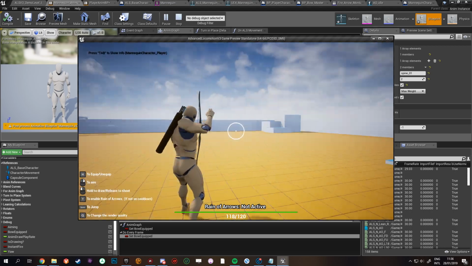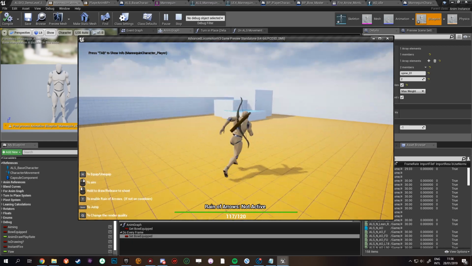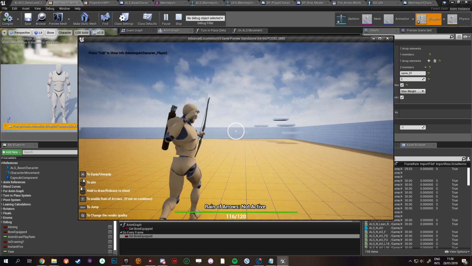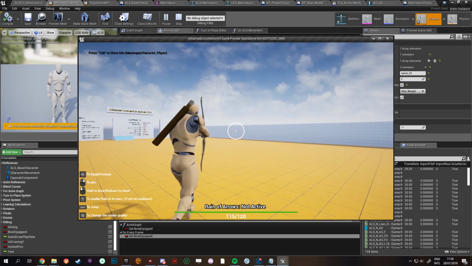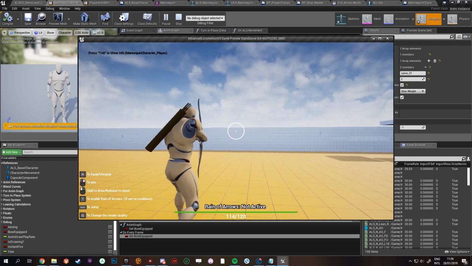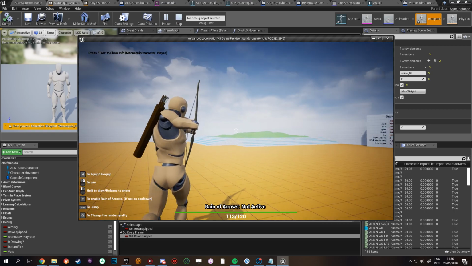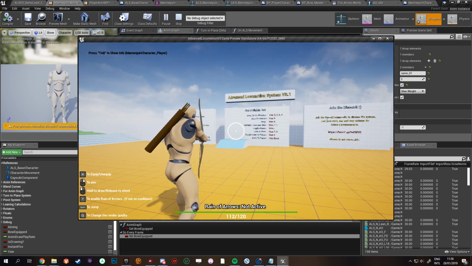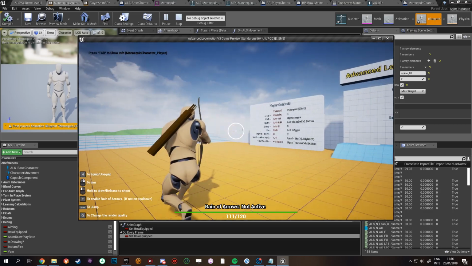So you now have the archer that can fire arrows, and you can equip it again. You can sprint. The only thing you'll still need to do is actually allow for the sprint overrides and stuff. Oh, I mean, this looks actually kind of cool. I think this is better than in the original pack, that you can still sprint if you press shift. I think it's really nice. How do you crouch? So it also works with crouching now.